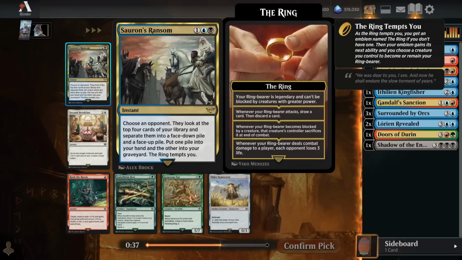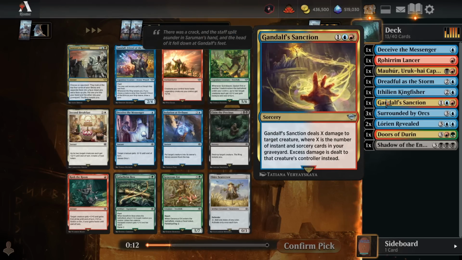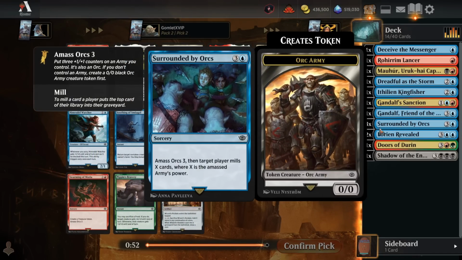I could take Sauron's Ransom, and I think if I was just trying to win and stay open here to being like the blue-black mill deck again, this is probably the right pick because it's a great card draw spell. However, this is the early access event. I want to make sure every single draft I do ends up in at least a slightly different archetype, so I want to make sure I'm not just blue-black Surrounded by Orcs mill again. I'm going to try to commit to the blue-red instant sorcery deck that's trying to fill its grave with many instants and sorceries. So I'm going to go for Gandalf over Sauron's Ransom, but I think if it weren't for the content for the video, I'd probably go for Sauron's Ransom and just be on the 5 Surrounded by Orcs deck again.